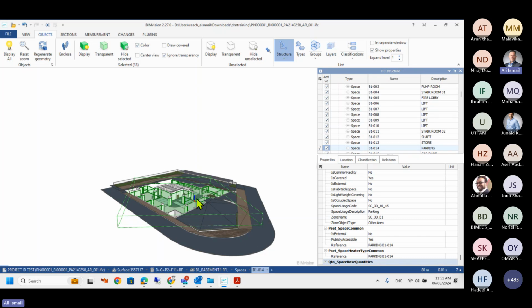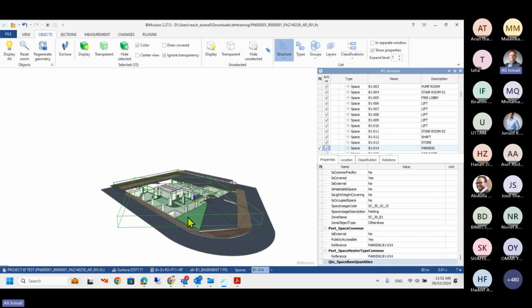Now, if you want to go deep and understand more about the schema, as I said, you have to first read the standard to understand this object-oriented approach and how these IFC models are exported as a text file. This is the nice thing about OpenBIM. You have no binary information. You can actually open any IFC model using Notepad or Notepad++ or any text editor. And there are many tools which can help you.